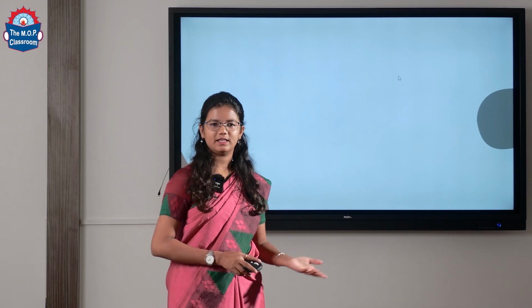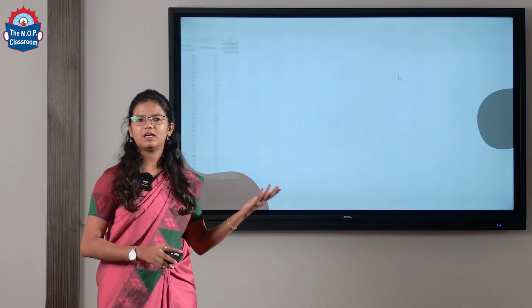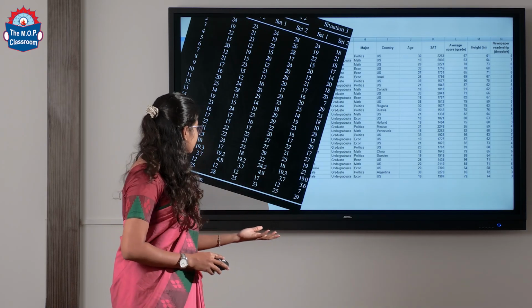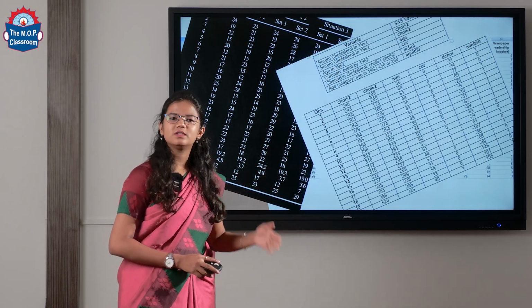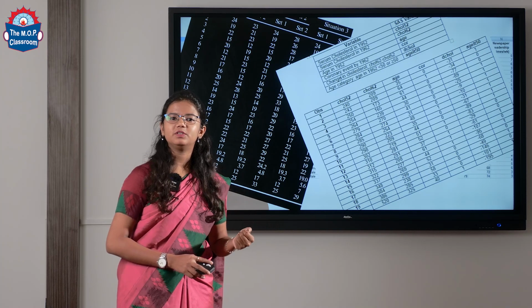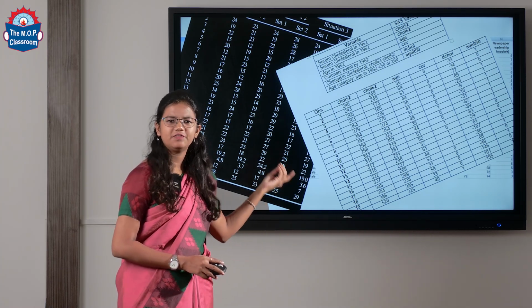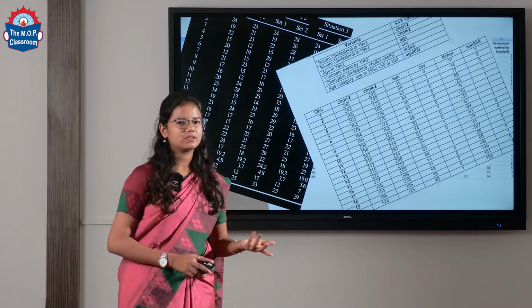Let's look at this slide. So much data is coming in and we are not able to decipher what it actually represents. There are so many rows and rows of numbers and we are not able to identify proper trends, any phenomena, or if there is any anomaly. So, what is the solution?